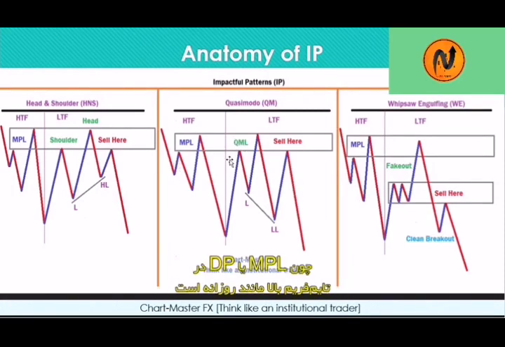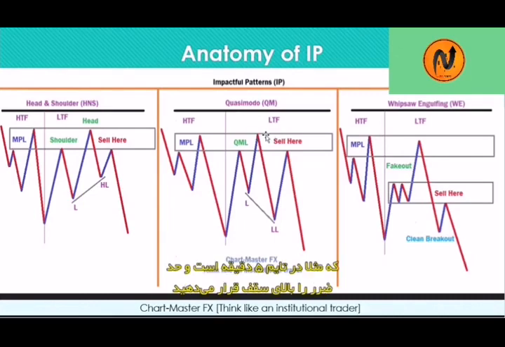Because in that case, you will see that the MPL area or a decision point in a higher time frame such as a daily will be a very, very big zone. So when you go to the lower time frames, you need to reduce your risk. You use the stop loss of that formulation of the Quasimodo.